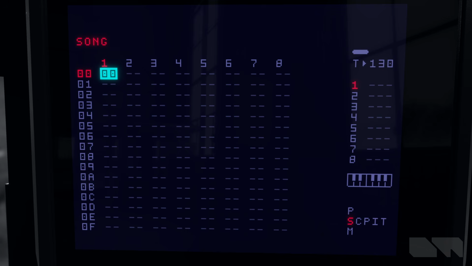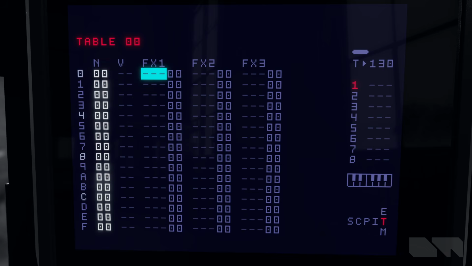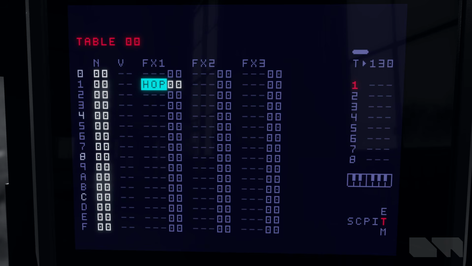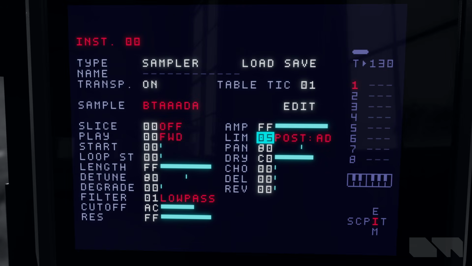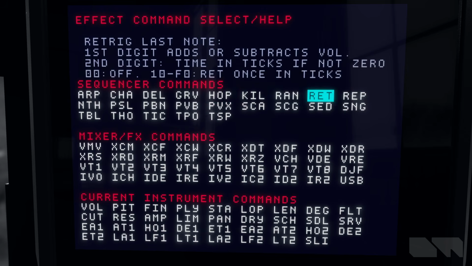Oh, somebody said THO. So, I mean, that's kind of a footnote, but it's important. In table, you could use hop to hop back to the beginning of the table. This is going to be hilarious to use with this. Let me turn down the volume a bit so I can talk over it. Hop just allows that single column to loop back to the beginning, and THO acted the exact same way.